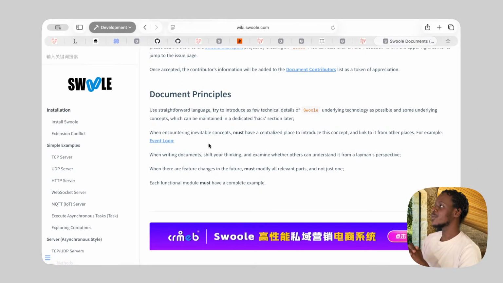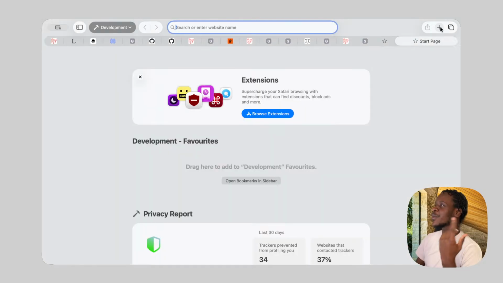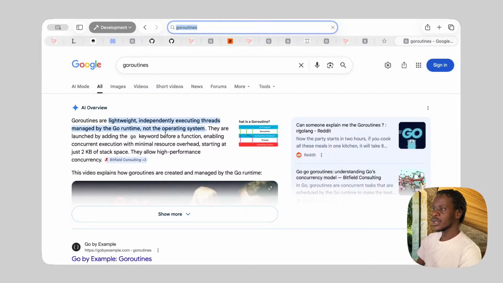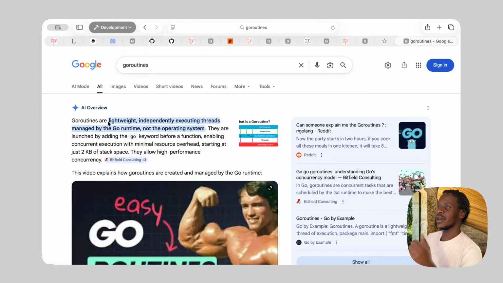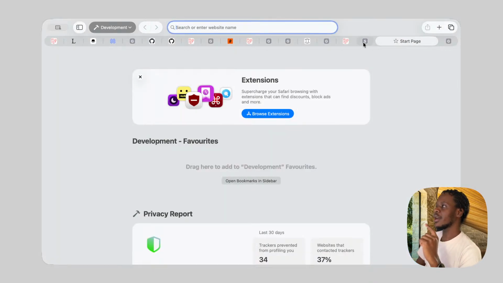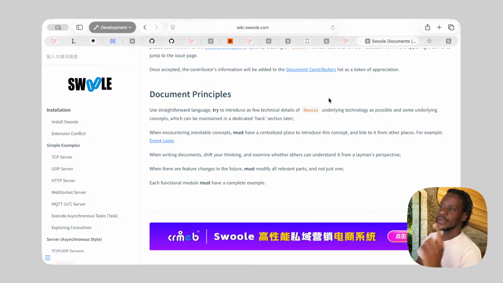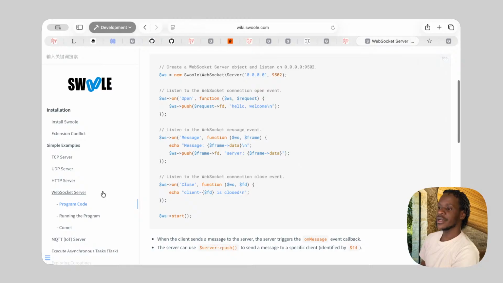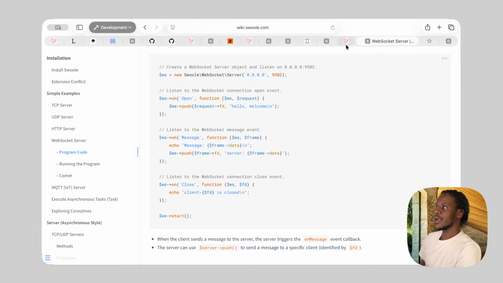So this gives you an advantage of only booting once, and now it can handle a lot of asynchronous operations. What people praise Go for is these things we call goroutines, which give you something like lightweight threads. So if you're going to deploy Laravel or PHP in production, make sure you're using Swoole. It's going to use a little bit more memory, but it's going to be performant and handle even more requests per second. You can even see PHP now being able to run a WebSocket server. This wasn't possible previously, and this is the core technology.